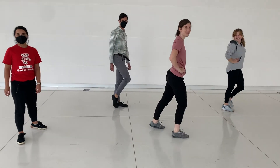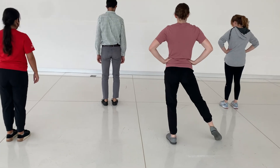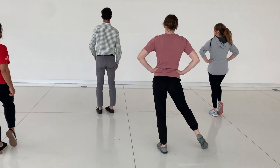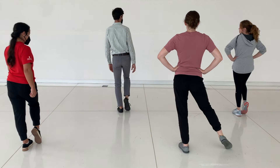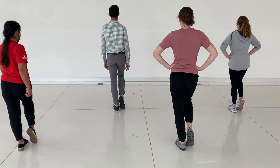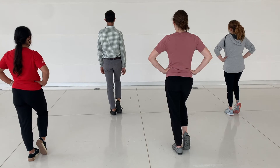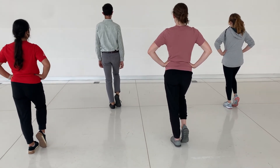Face away from me once more, friends. Pretend like we just finished the turn and you tapped your right toe next to yourself, and you're facing that wall. Just stay facing the white wall for the moment. Your foot is tapped next to your other foot. We just finished the turn. Mel, come to your right a hair. We have two people who are going to do it fancier and two people who are going to do it the simple way.